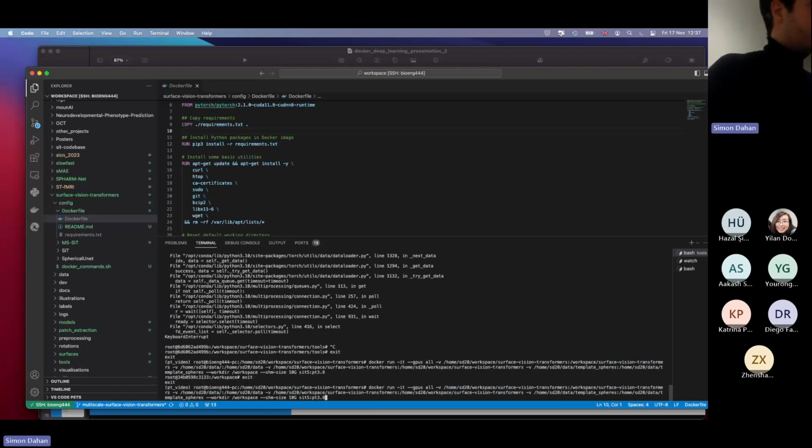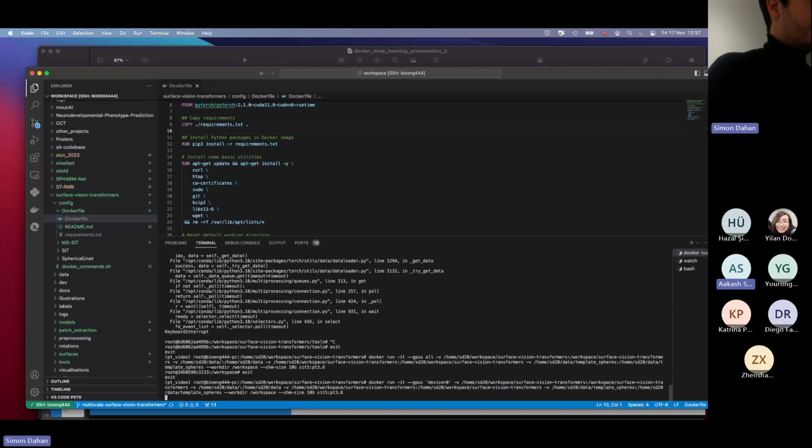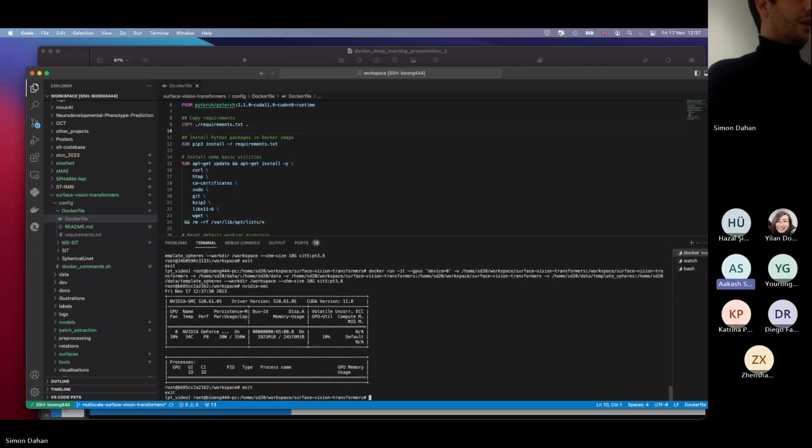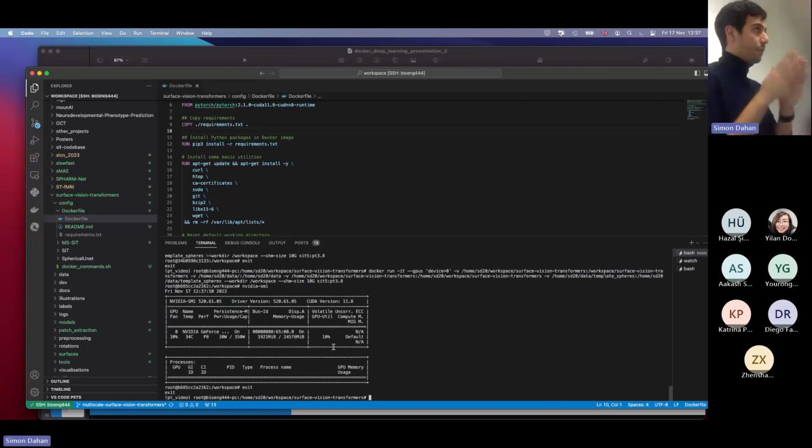So just something I wanted to show you. If I just go here and replace device for 0. So now if you look at the GPUs, we just have one GPU. The Docker container is just aware of one GPU on your machine. That's it. Okay, so that's the first part of the job.